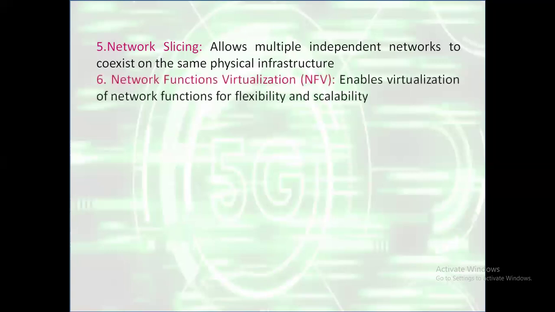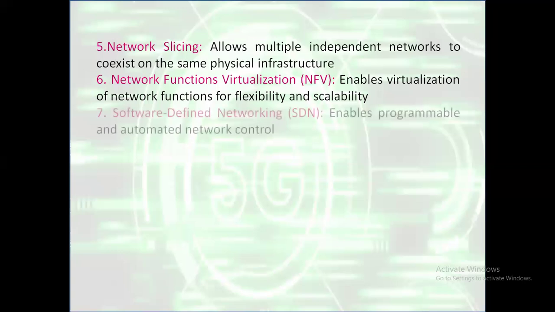Next thing is network function virtualization, which we call NFV. This NFV enables the virtualization of network functions, decoupling them from dedicated hardware and allowing for greater flexibility and scalability. This means that network operators can quickly deploy and manage network services, reduce costs, and improve network efficiency. This is the main property of NFV.